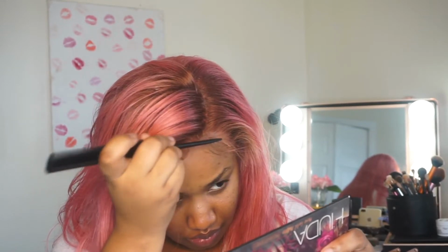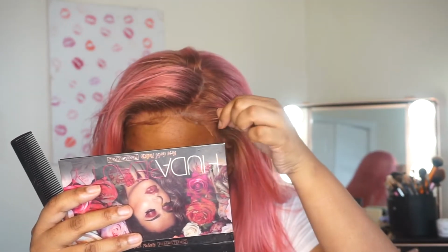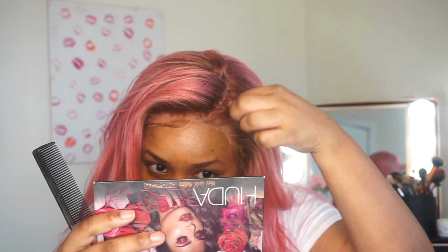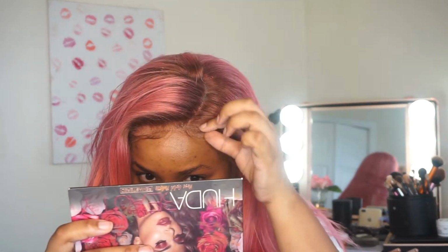Now I have the baby hairs already out, so it was kind of difficult to get the lace part down without, as you can see, I kind of glued the baby hairs down a little bit. It was a mess. I'm not really that good with frontals, but I do enjoy playing around with them. So we're gonna see if we could get this frontal game, if we're gonna try to learn how to do this a little bit better.